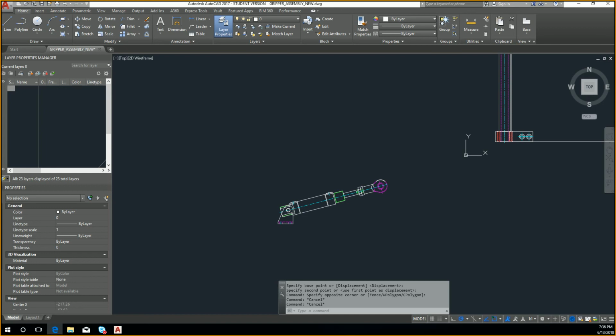It's going to bring up something from AutoCAD's website here. Just give me 1 second.